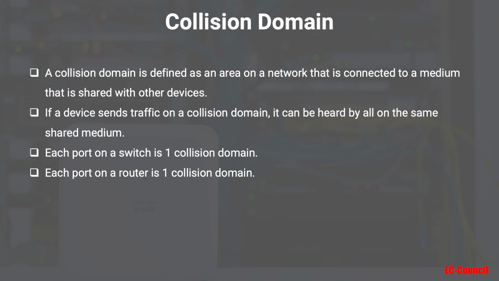So if a switch has 8 ports, there are 8 collision domains on that switch. Therefore, each port should only be connected to one other device, and not to a hub with a bunch of devices connected to a single interface. It's highly recommended only one device is connected to one switch port. The same applies to one device being connected to one router port as well, simply to prevent any collision on that little network segment.